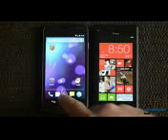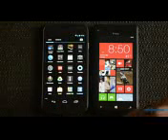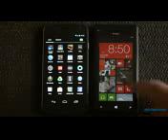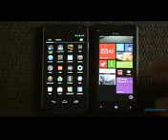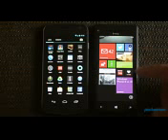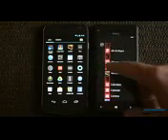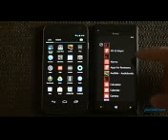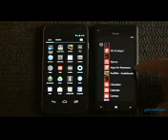Now when it comes to the program listing, there's your Android version. And for Windows Phone 8, you scroll all the way to the bottom and you see the arrow. You don't always have to scroll all the way to the bottom. You can just swipe it. And here's our program listing. It's a vertical scrolling design.